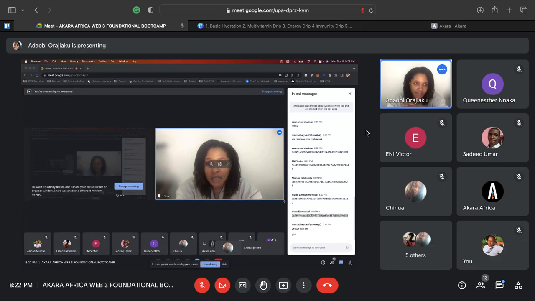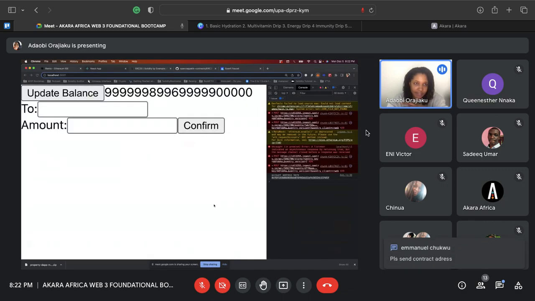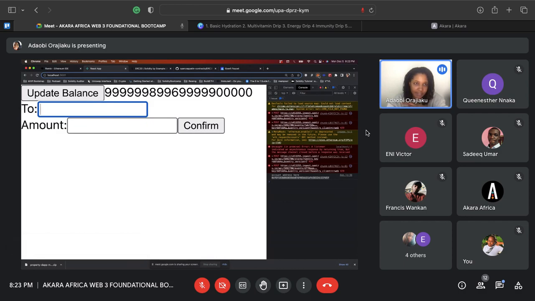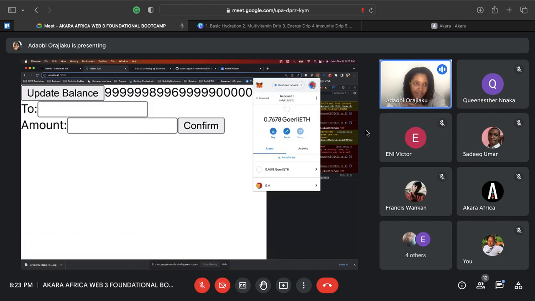But yeah, so if I wanted to send to someone else, for example, I can send to, these are pre-filled because I've been using them a lot. I've been sending to myself. So if you observe, I have two MetaMask accounts, right? I can decide to send to my second account.